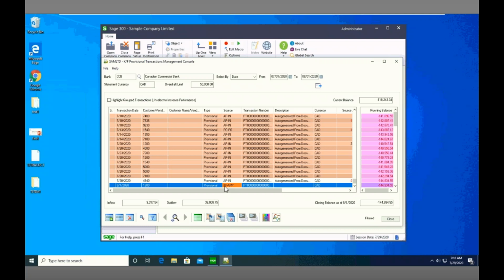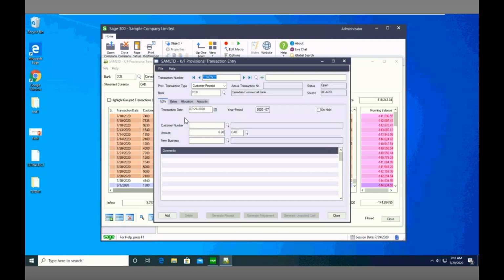It's just that there is no document of that in Sage 300 on which we can base the provisional transaction. For example, we know that one of our customers will send us a prepayment. It's just that there isn't an invoice to attach that prepayment to.